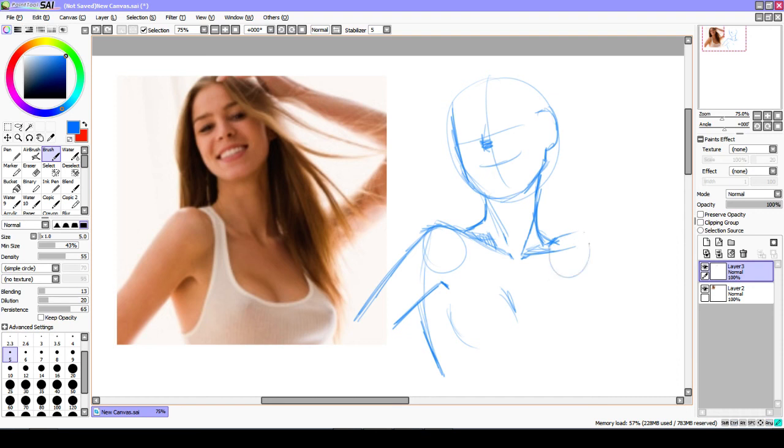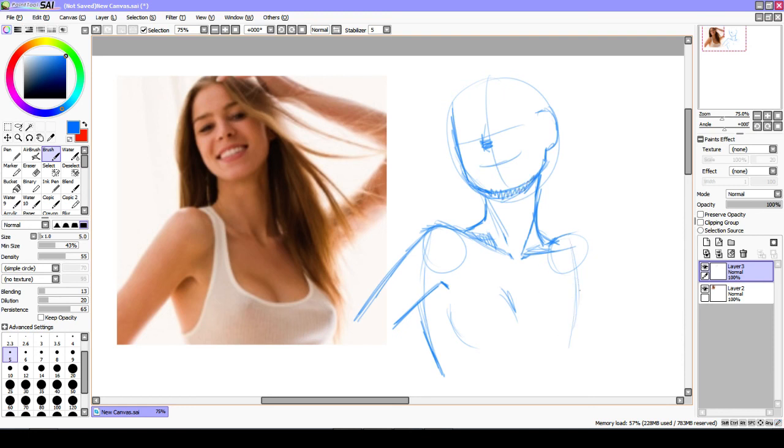So we're going to go through and draw this ball of the shoulder, but it's actually going to be a bit lower than that. Even though it's raised, we can tell that this one is shrugged, but this one is lower because of the way she's positioned. And actually, really quick, let's go through and add some shading to the bottom of the chin here so we can tell she's looking up.